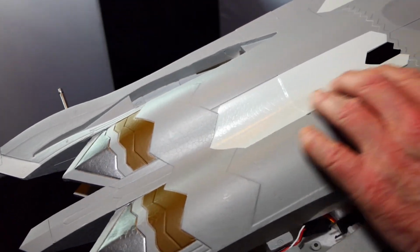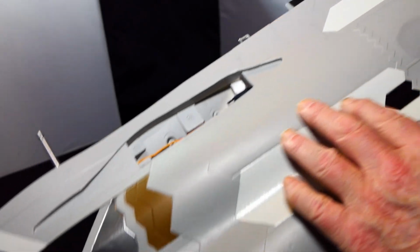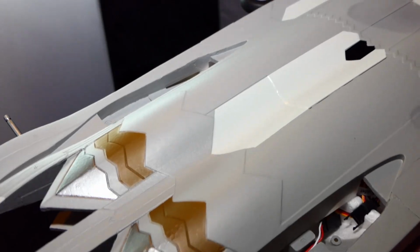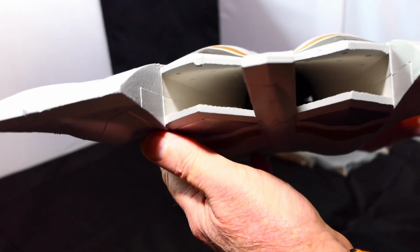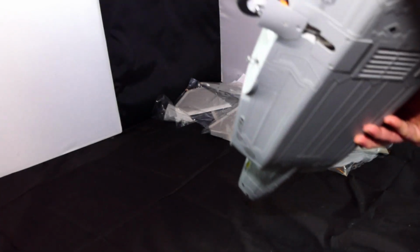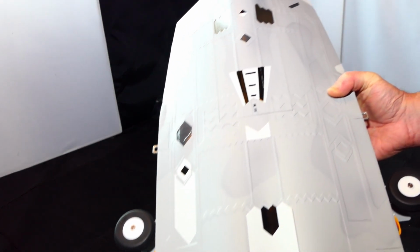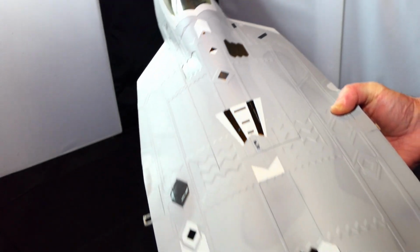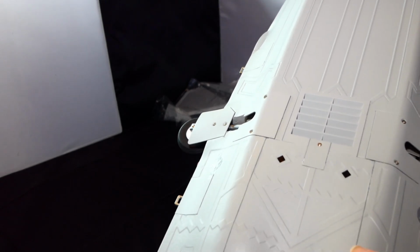This looks like it's a water slide decal, as is the rest of this. Very thin exhaust ports, but there's a big 70 stuck in there, down there, with must be 12 blades at least. Let's give you a view of this. It's much bigger than the 64, much bigger. Let's take a look on the underside.